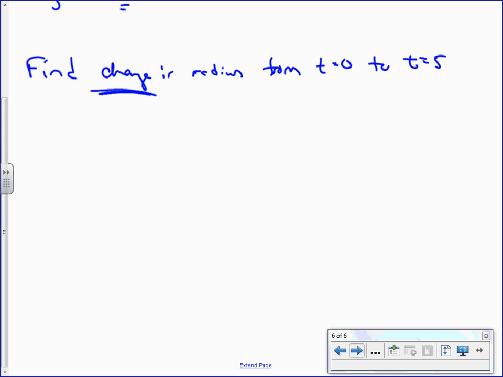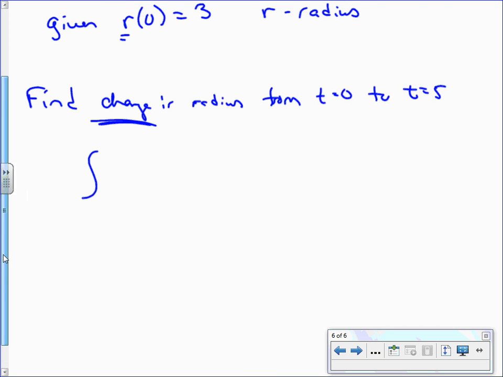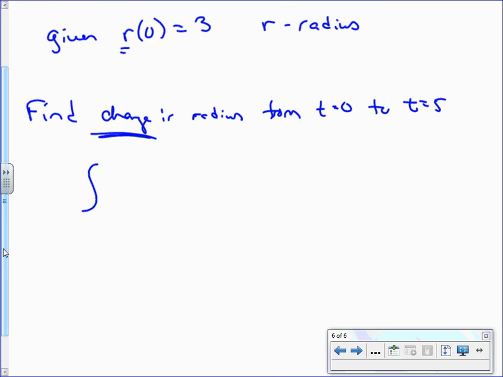And to find the amount of change, we do an antiderivative. And actually, we do a definite integral, so we go from 0 to 5. And we don't put radius in here, we put the rate of change of the radius. How fast is it changing? Take the antiderivative of that, it will take you back to the radius. And so depending on what you know, if you have a function here, or if you have a graph, you could do it with a definite integral, or you could do it with the radius function.